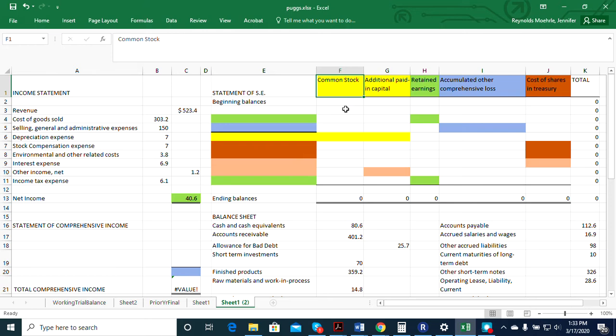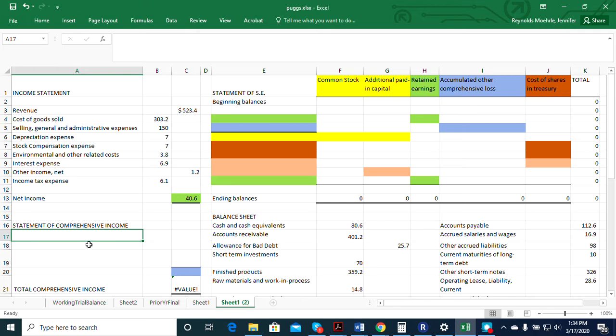Okay, so things that involve the owners. Anything having to do with common stock that we've talked about, issuing shares, that's dealing with the owners. Anything we talk about with additional paid-in capital, that involved the owners. Anything we did with buying and selling treasury shares, that involves the owners. Anything we did involving paying dividends, which we'll get to later, that involves the owners. So the statement of comprehensive income is where we capture those changes that didn't directly involve the owners.